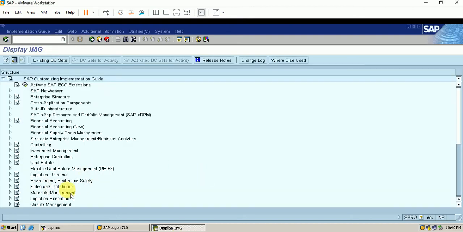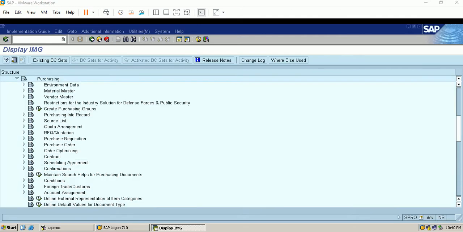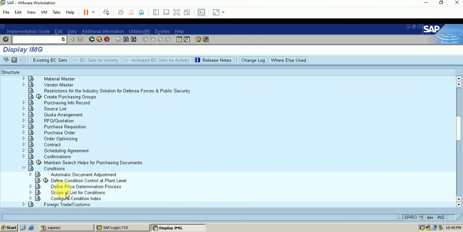The material pricing procedure can be obtained from Material Management under Purchasing. In the conditions, here, define price determination process.